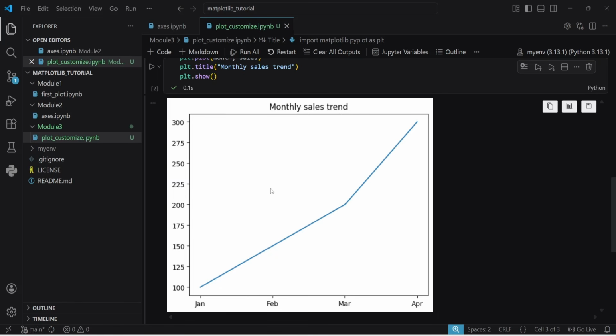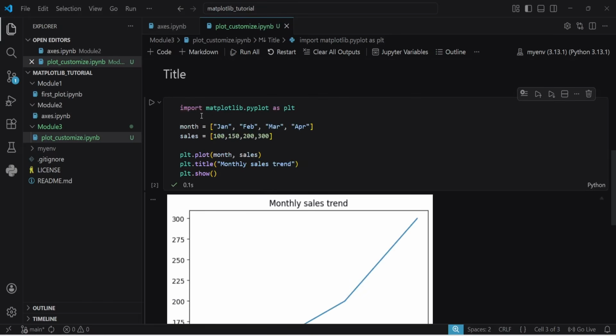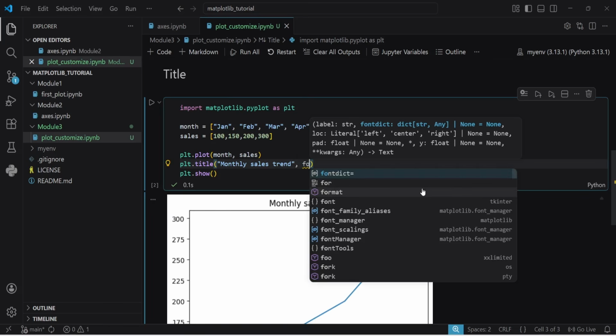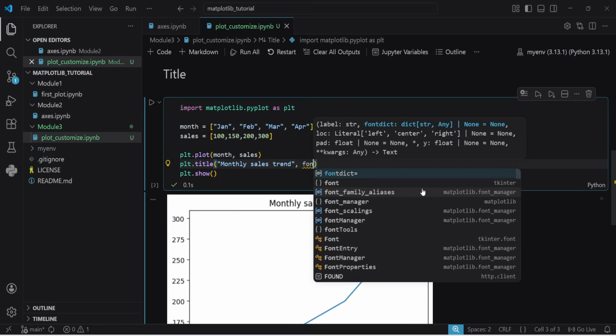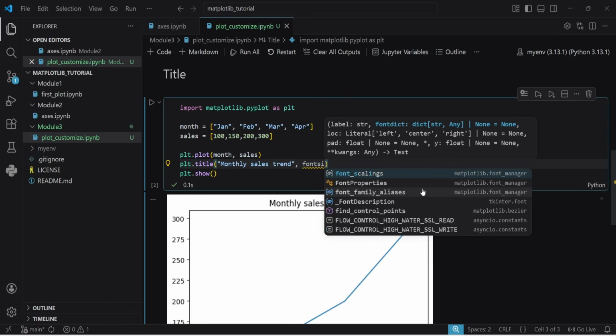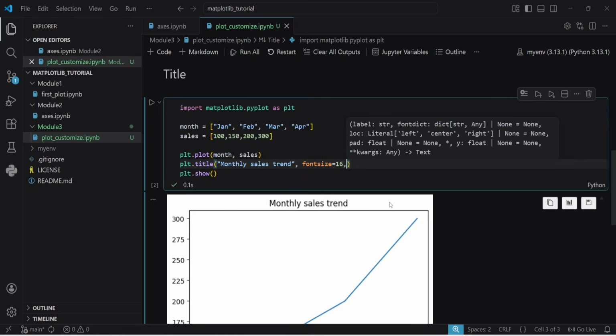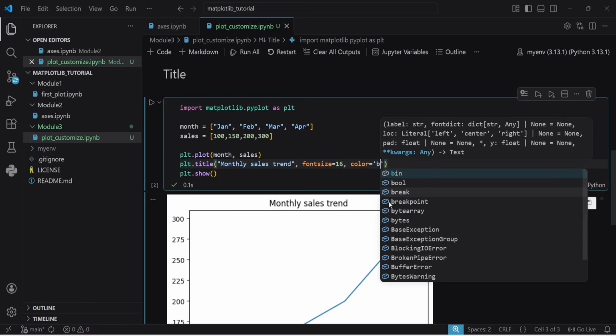Okay, now we can also customize our title as well. If I want to customize the title, then you can provide different parameters one by one. Suppose you want to change its font size, so you write fontsize, then you can pass suppose 16. Now suppose I want to change the color of this title, then I have to write color, and suppose blue.